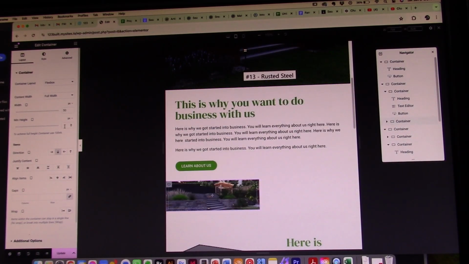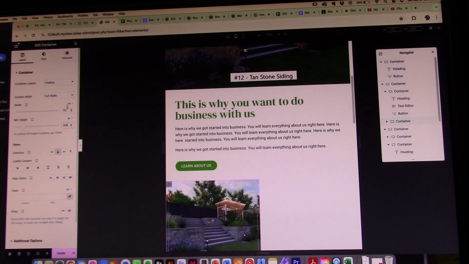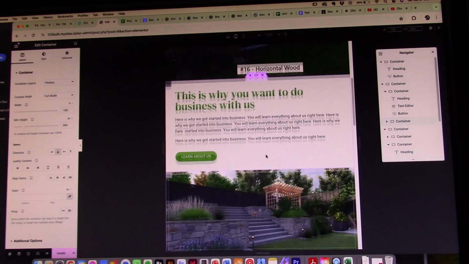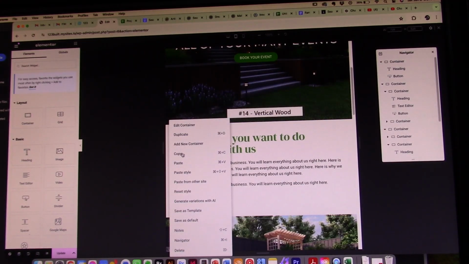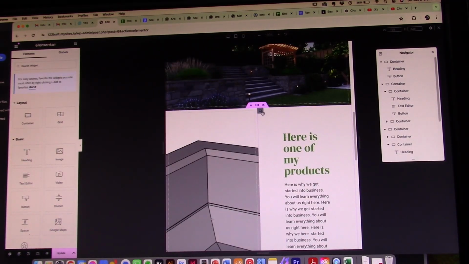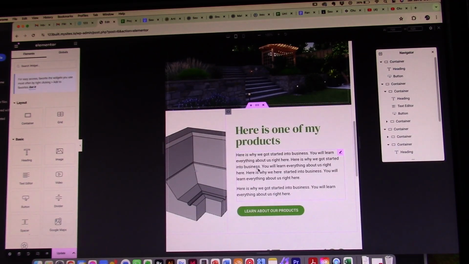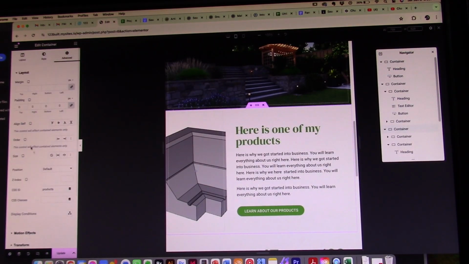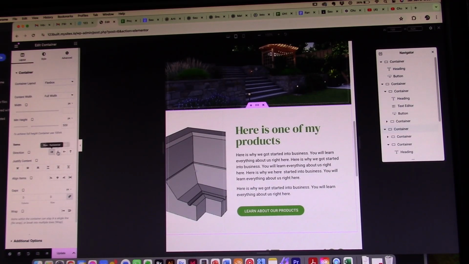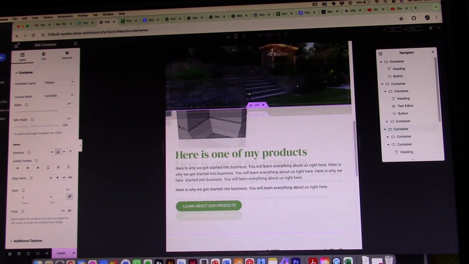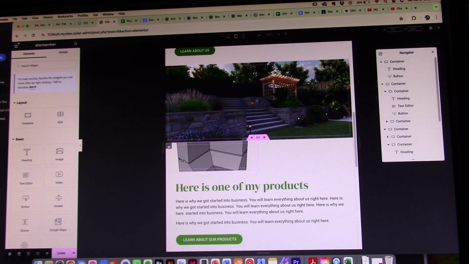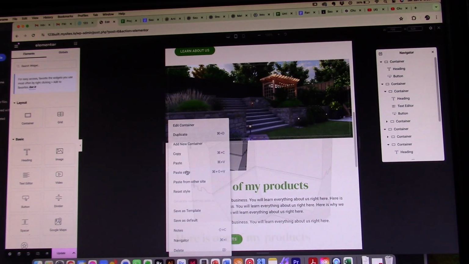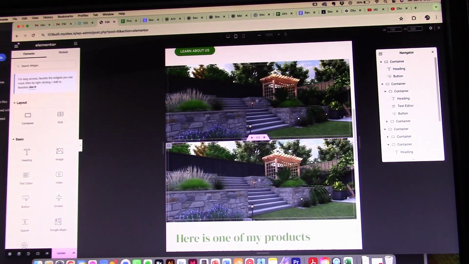I want this to be 300 pixels here, and I want it to be 100 on my width. All right, so then I can take that style, copy, and let's apply it to here, paste style. And I need to tell this that I want this to be top bottom, because it won't, there we go. And now here's one that doesn't work. So if I copy this one and I paste this style, it's going to change out my image. Yeah. So it changed out my image, so I don't want to do that.